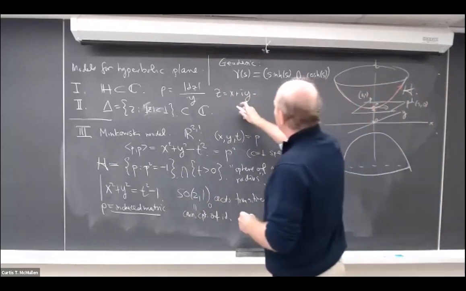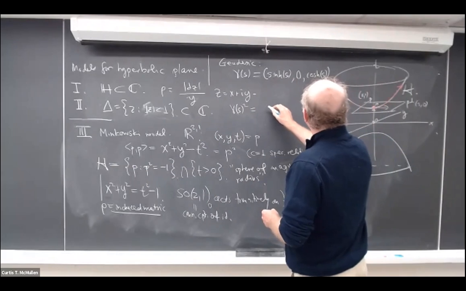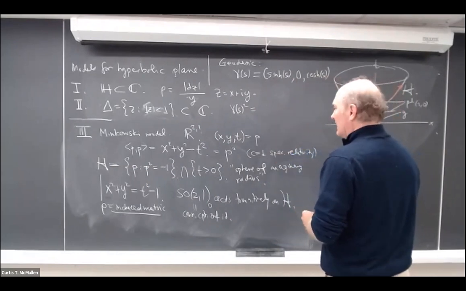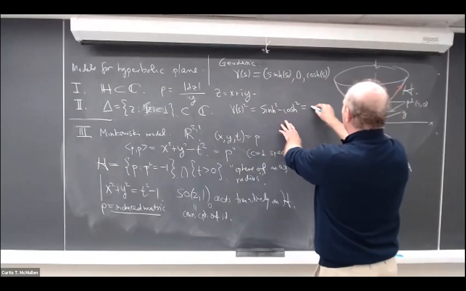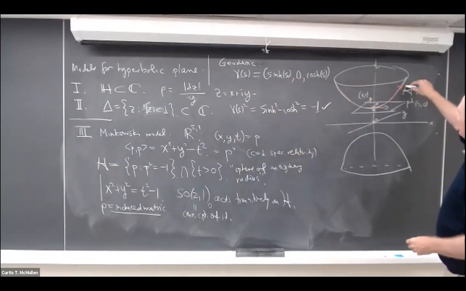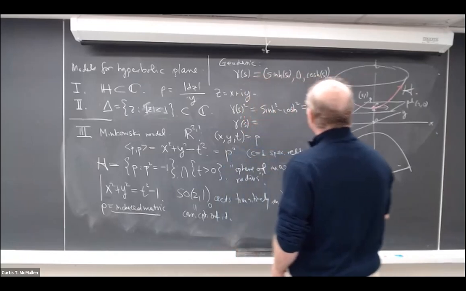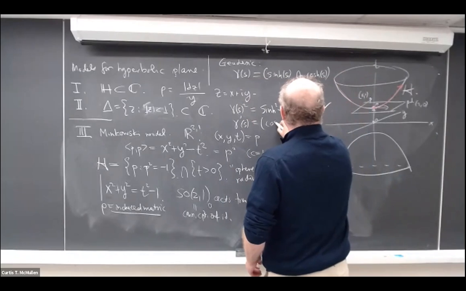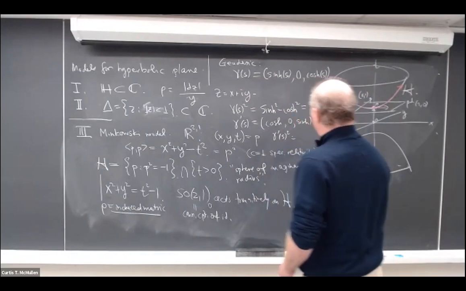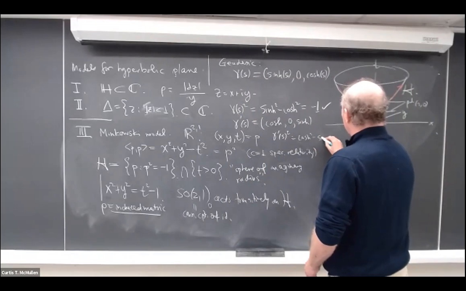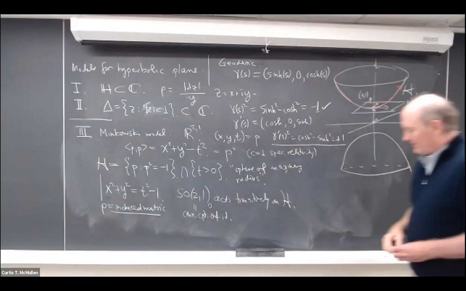So first, let's make sure we're on H. So what's the length of this vector? Well, it's sinh squared minus cosh squared. And cosh squared minus sinh squared is 1, so sinh squared minus cosh squared is minus 1. So indeed, this is a path that stays on the hyperboloid. And what about its speed? So gamma prime of S is, when we differentiate, sinh becomes cosh and cosh becomes sinh, and we get that the norm of the derivative is cosh squared minus sinh squared. We just reverse these two terms, which is plus 1. So this is a typical example of a geodesic.